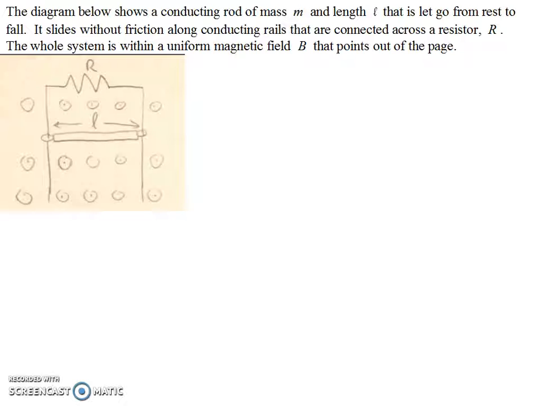This is different. In this situation, we're looking at it from the side view. We're letting this conducting rod fall, and it's going to fall here. And I've drawn little loops here saying that it's sort of sliding along these rails. It's touching them. It's always in contact with them, but the rails are frictionless, and so the whole system forms a conducting circuit. And it's all sitting inside a magnetic field with all these dots here representing the field pointing out of the page. So this is fundamentally different from what we've seen before, but certainly connected to things we've done before. So here's what we're going to be doing.